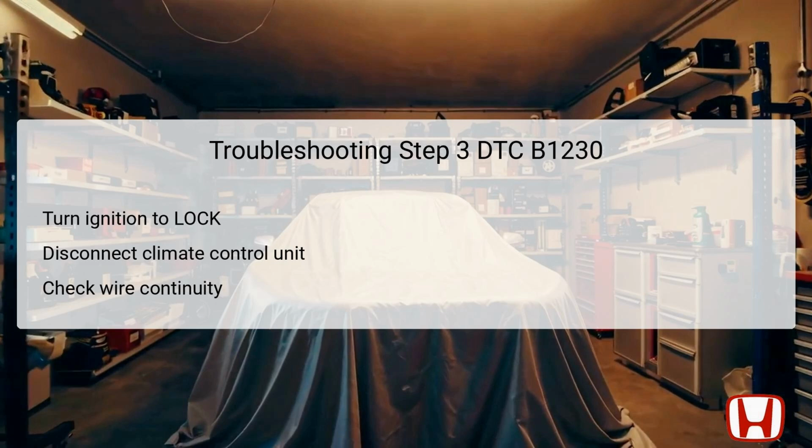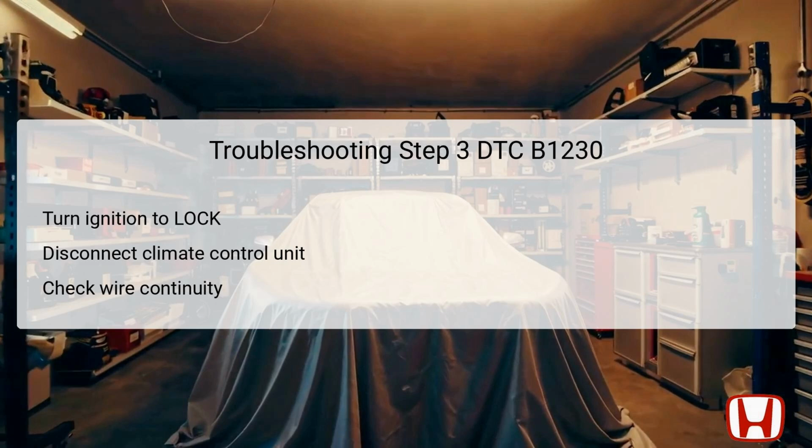The third step requires you to confirm the integrity of the wire associated with the sunlight sensor circuit. Begin by turning the ignition switch to the lock 0 position to ensure safety. Next, disconnect the climate control unit by removing the 32P connector, which allows access to the T-Sun wire. After disconnection, check for continuity between test points 1 and 2. Test point 1 is located at climate control unit connector number 21, typically marked with PUR for purple, while test point 2 connects to body ground.